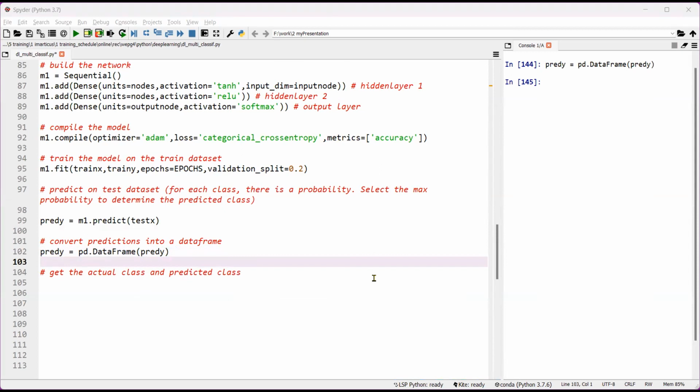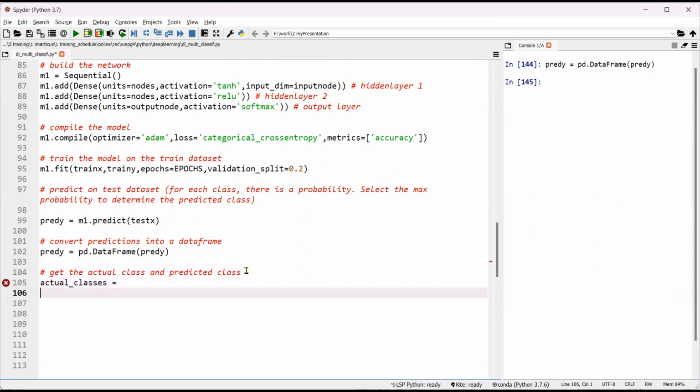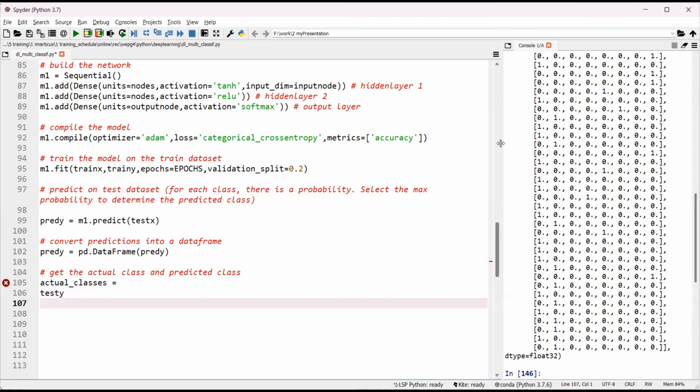Okay. Is this clear? Now, what are the actual classes? If you look at the actual classes, it is coming from test y.